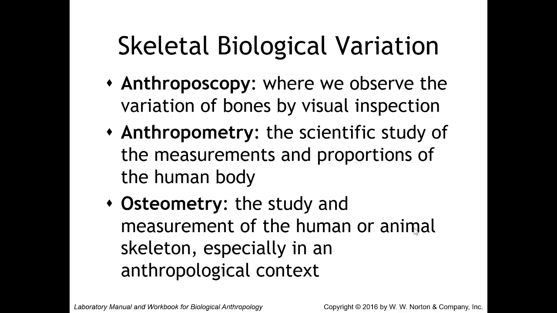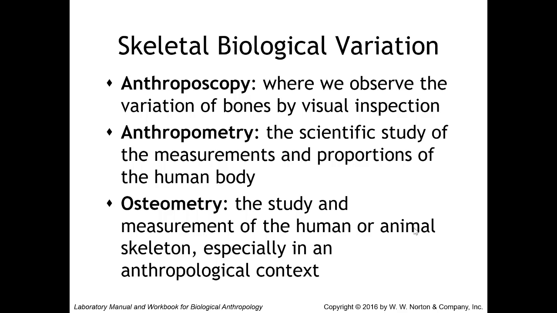Anthropometry is the scientific study of the measurements and proportions of the human body. So we might measure variation in the length of an individual's femurs, which contributes to our variation in height, or we may measure the sizes of their molar teeth, which may vary between the sexes. Often different human species, like Neanderthals, Homo sapiens, and erectus, and even modern human populations differ. So we'll see, again, the differences in these sizes. These are exact measurements, so that goes under quantitative data.